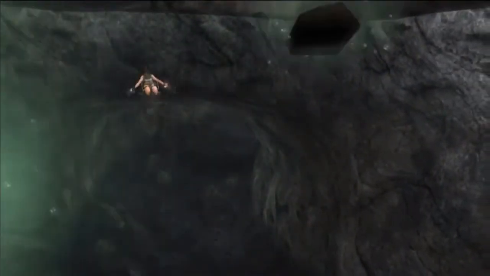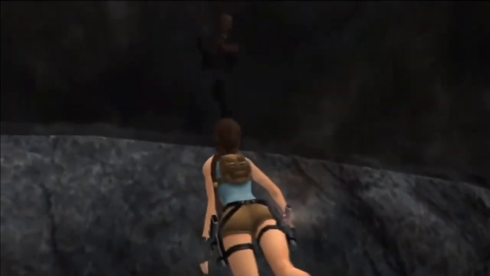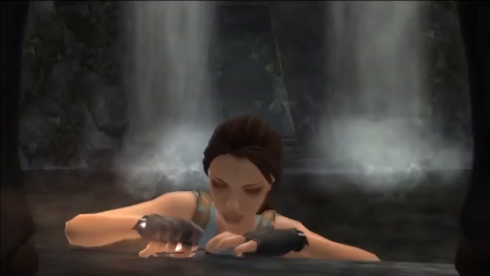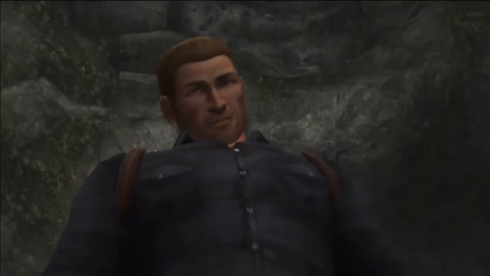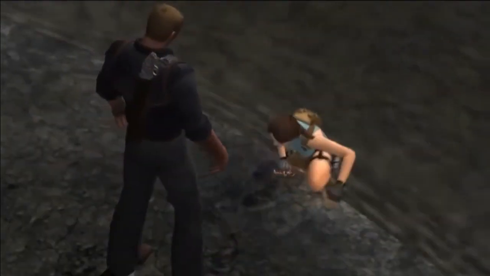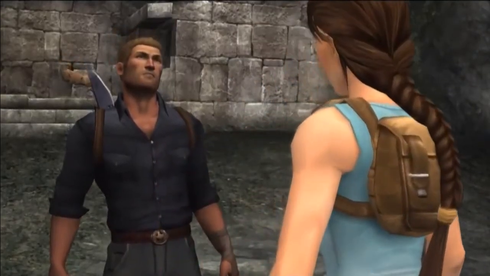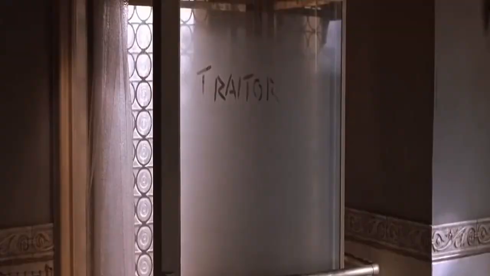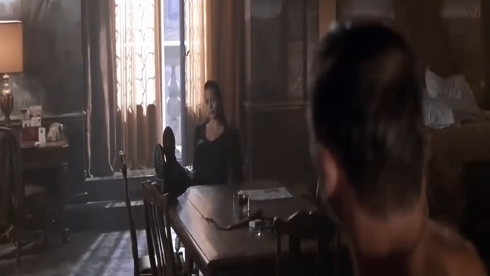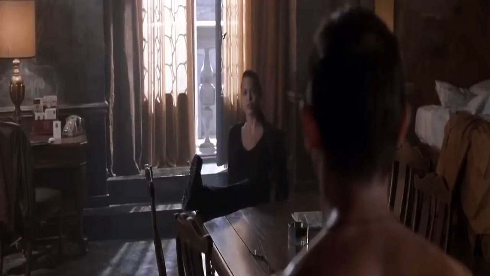Next, we have Larson. Maybe there's no connection, but the similarities between the characters left me thinking, what am I talking about? I speak of the similarities between Larson from Tomb Raider Anniversary and Alex West from the first movie. Both are on the bad side, but in fact, they never want to kill Lara and seem to have some kind of crush on her, and they also already knew her before. I believe it's possible that Alex had some influence on the new Larson.